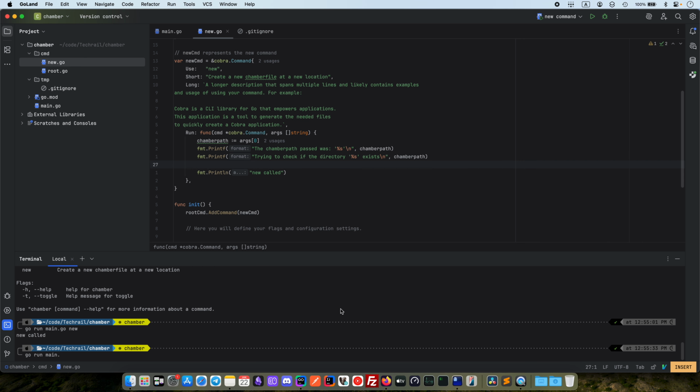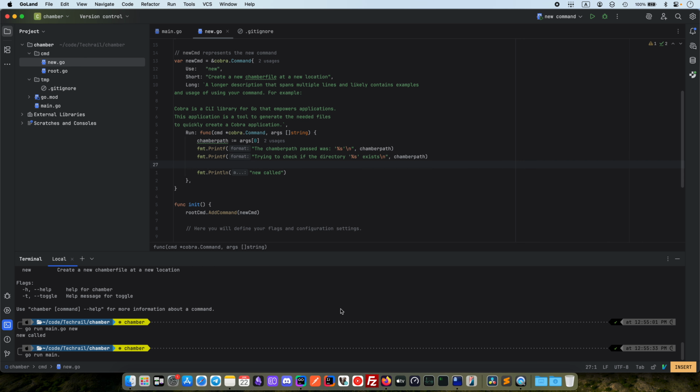And so I have got chamber path over here, lovely. I want to check if it exists or not, and I think if I'm not mistaken os.Stat is the one. Stat returns a file info describing the named file. If there is an error, it will be of type path error. Nice. So the signature I think returns file info and an error.